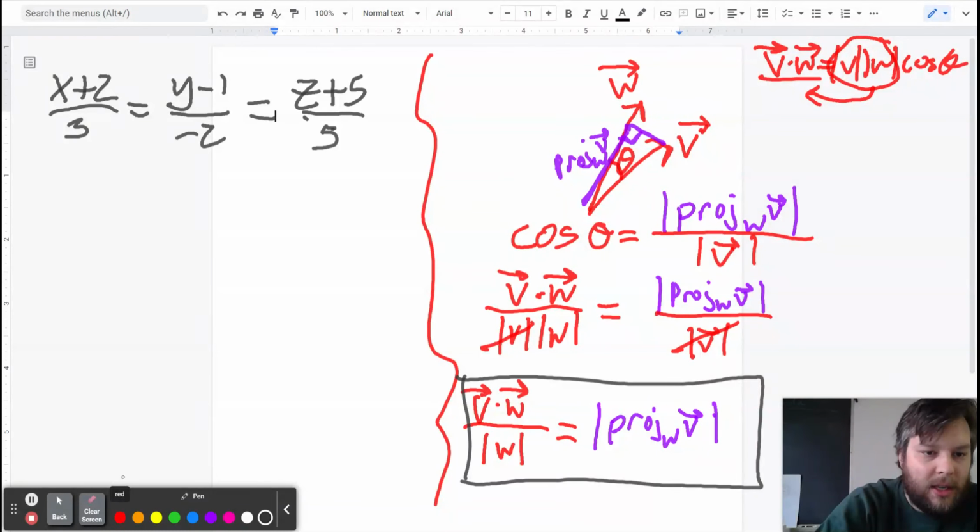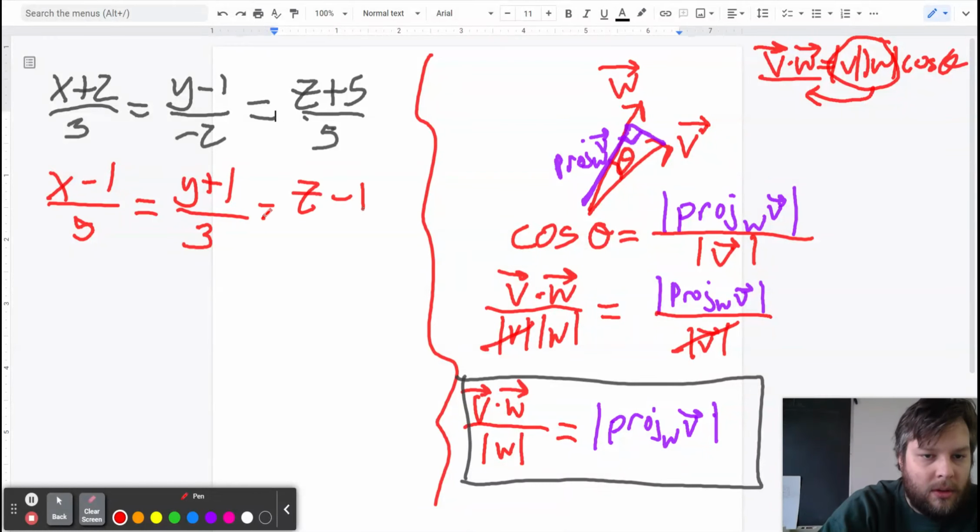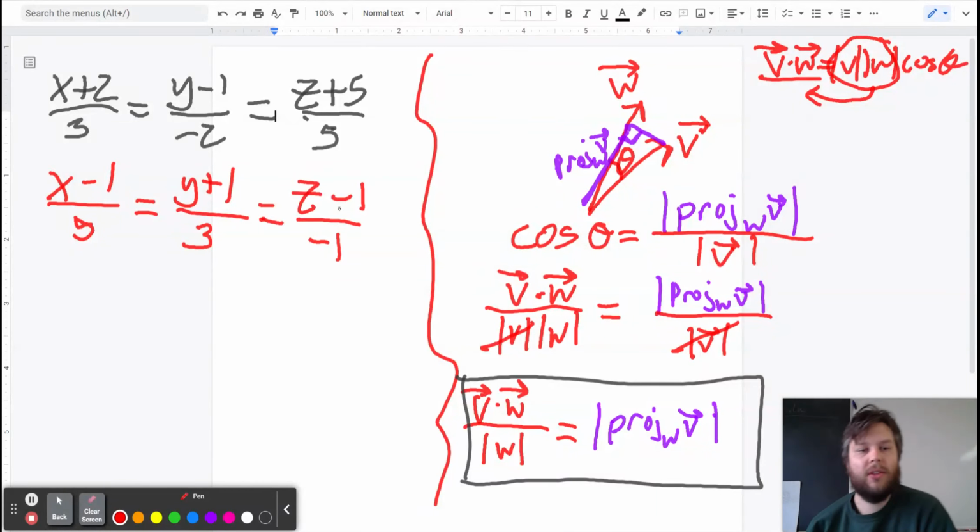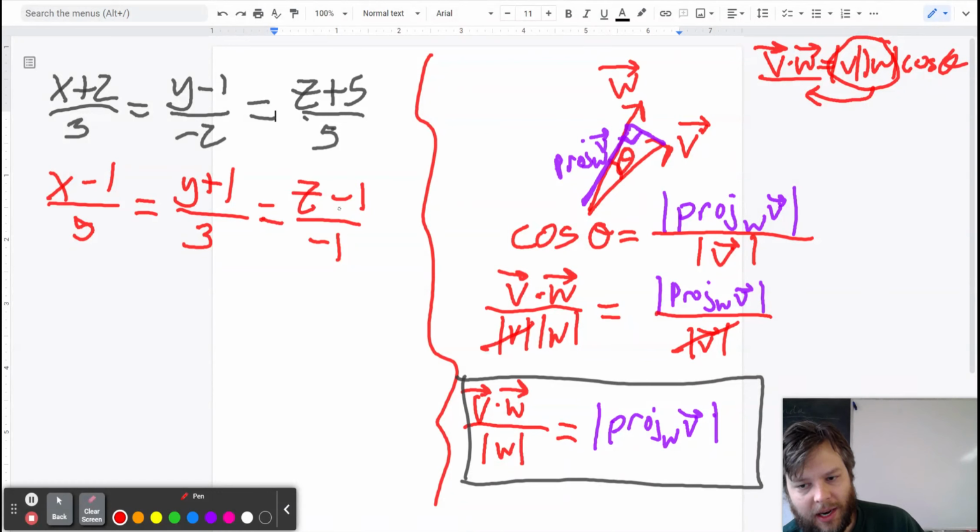And then here is another line. I'm going to make sure they're not parallel, and I'm going to make sure that I don't use the same point on them. Let's just make it over -1. So those aren't parallel because the direction vectors aren't multiples of each other. And I want to find the shortest distance between those two lines.